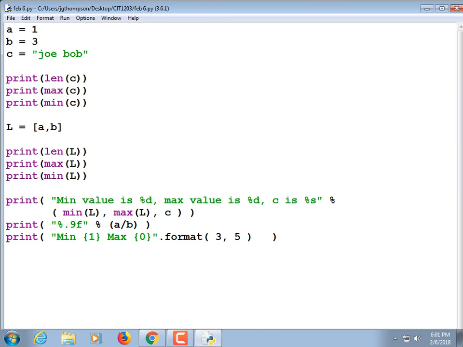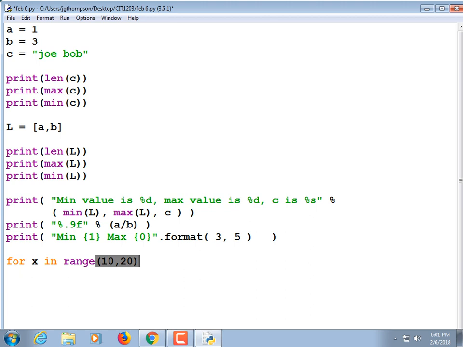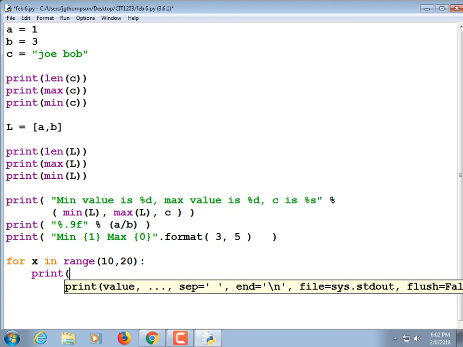So, let's write a little bitty loop: for x in range 10, 20, colon. And then let's print. Here's our formatting string. I'm going to go ahead and put the 0 placeholder just to indicate that it's the first one.